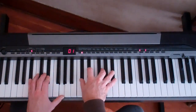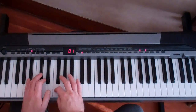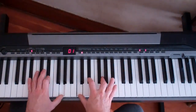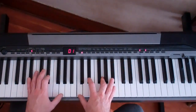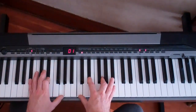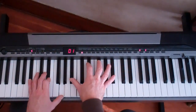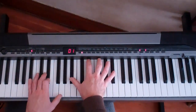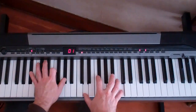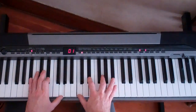But this time, instead of playing the 7th here, I'm actually going to play the 6th. So I'm playing the C here. We got B flat, E flat, G in the bass, C, E flat, G, B flat. Alright? And he does this little ring on the B flat octave. Tremolo. You want to be kind of hitting the damper pedal when you do this. And he does this part. Okay, so we've got.